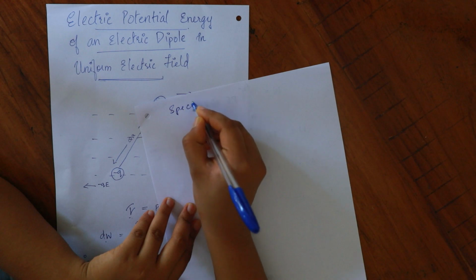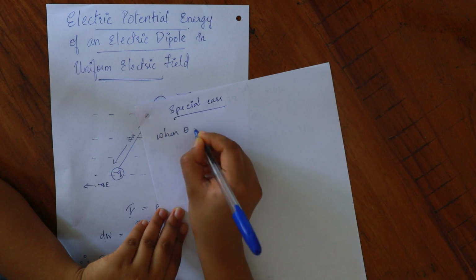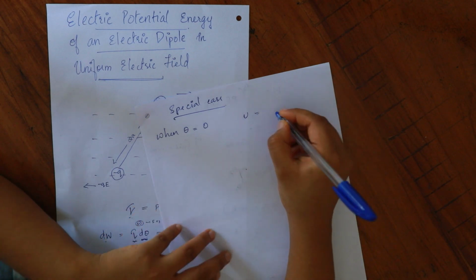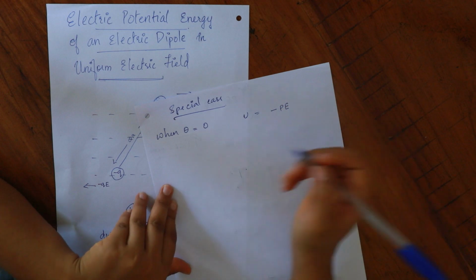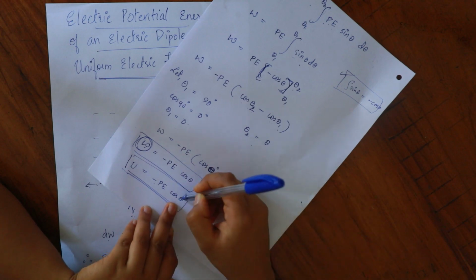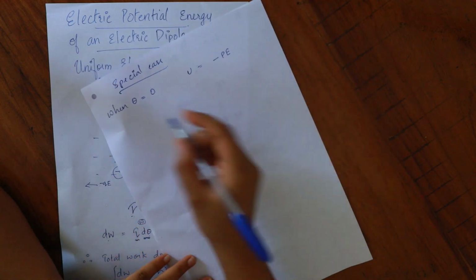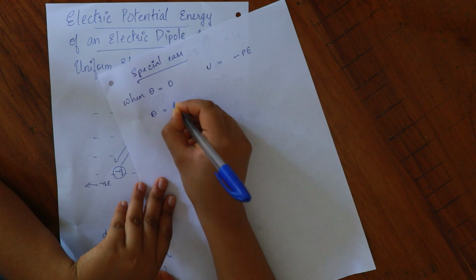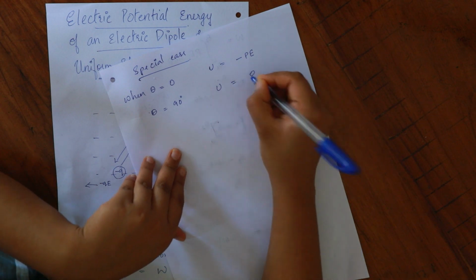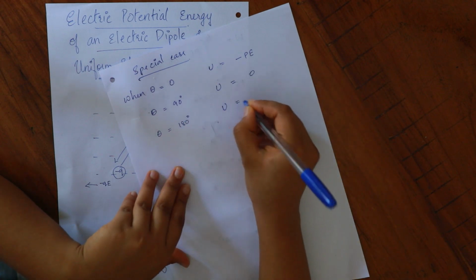What are the special cases? When theta becomes 0, potential energy is equal to what? Minus PE cos 0, and cos 0 is 1. The remaining part is U is equal to minus PE. Now, when theta is equal to 90 degree, cos 90 is 0, so the potential energy of the dipole also becomes 0. And when theta is equal to 180 degree, potential energy is equal to PE.